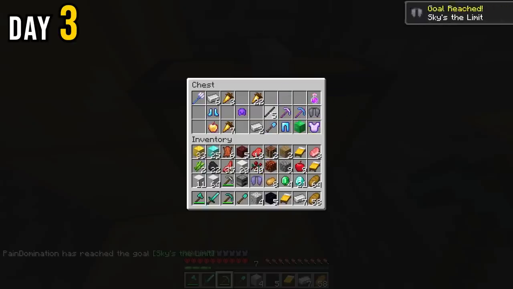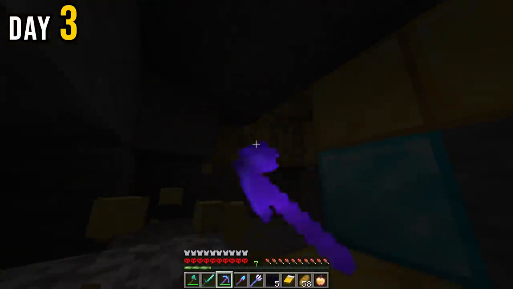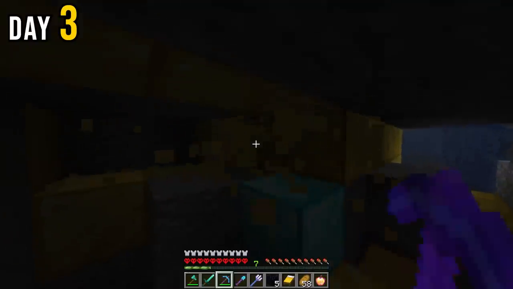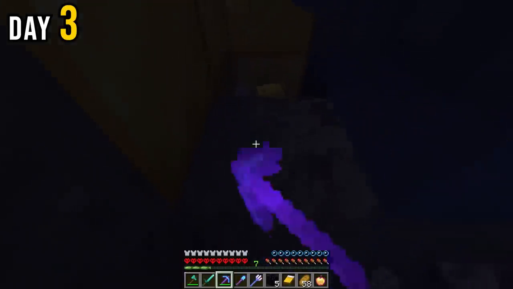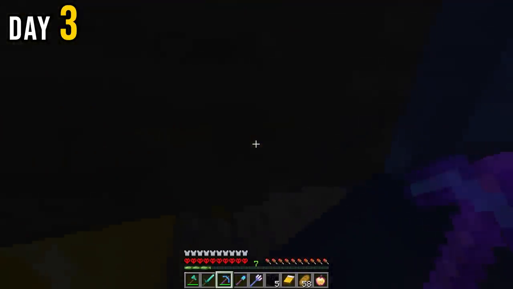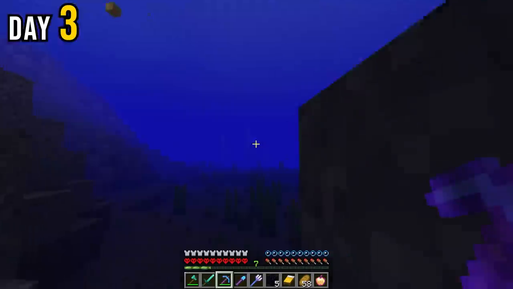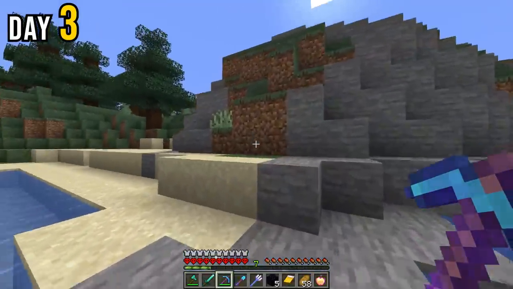PainDomination God Arc confirmed. So now that I had this OP equipment, I used my new busted pickaxe to break through all of the gold in literal seconds, and I collected several stacks of it. I had swam down here as a mere mortal wearing regular diamond armor, and I left as an entirely new being.